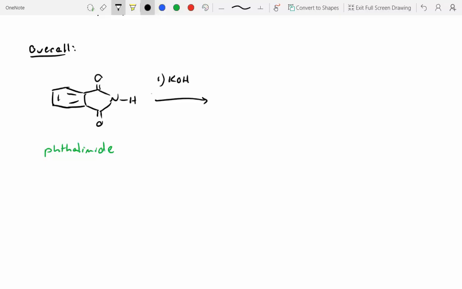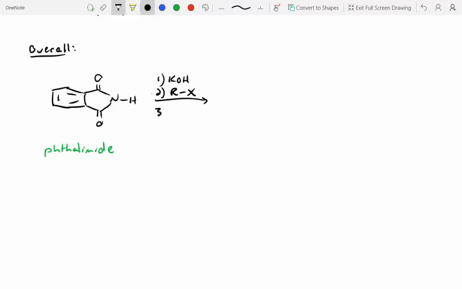On the nitrogen, right? So we just spent a whole chapter talking about alpha carbon chemistry. In this case, the proton coming off of the nitrogen is unusually acidic because it is in between those two carbonyl groups. So we form essentially a resonance stabilized anion. The next thing we're going to do is alkylate it. So we'll treat this with RX, which is just going to be our alkyl halide.